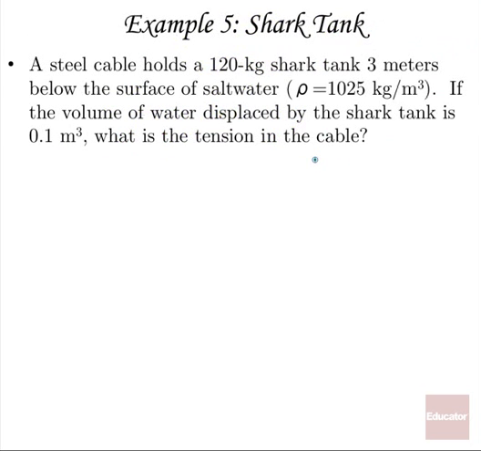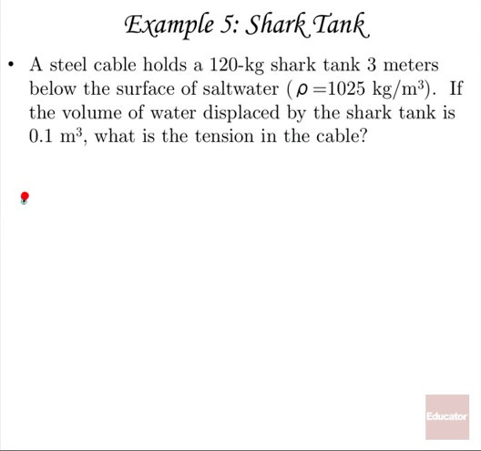Let's get exciting. Let's talk about a shark tank. A steel cable holds a 120 kilogram shark tank 3 meters below the surface of salt water. Salt water is slightly more dense than fresh water, 1025 kilograms per meter cubed. If the volume of water displaced by the shark tank is 0.1 cubic meter, what is the tension in the cable? Well, let's start with our free body diagram.